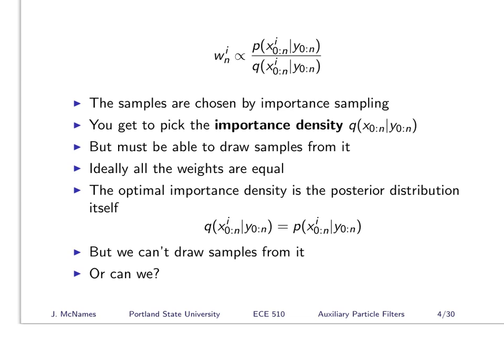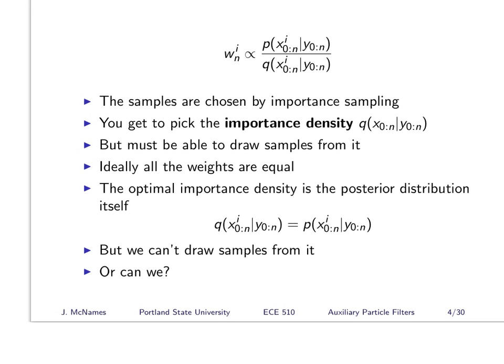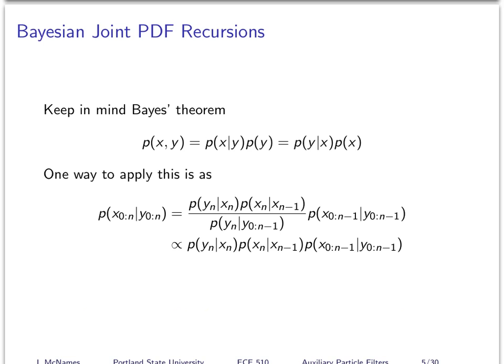I guess I've got all these points down here. So it seems like this is hopeless. And I said this was hopeless, and I used that as the basis for the various choices we made for picking other importance densities, is the idea that we can't draw samples directly from the posterior. I'm going to call that back into question in this lecture and take a closer look.